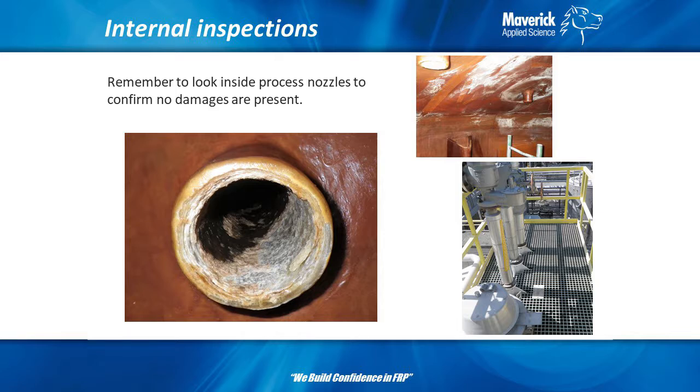By the time I came back in 18 months, they probably wouldn't have scaffolded for me again because that's the second inspection. I've already proved to them that that tank's fine. So now, next 18 months, that nozzle's pretty much ate up. The welds are starting to go away, and now everybody wonders what happened. So you have to do your due diligence and look everywhere. Look inside the nozzles.